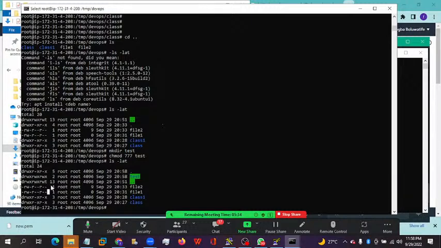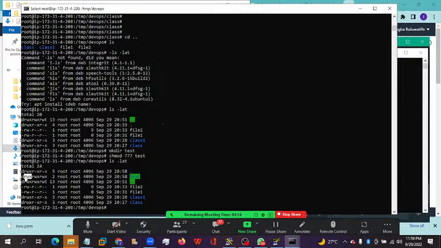So this is what I definitely want to show you. This d in front is actually telling you it is a directory. This first d is telling you it is a directory. This dash actually is telling you it's a file. Okay, so after that first character, either d or dash, you should have 9 other characters. Those 9 characters, you split them into 3, 3 each.